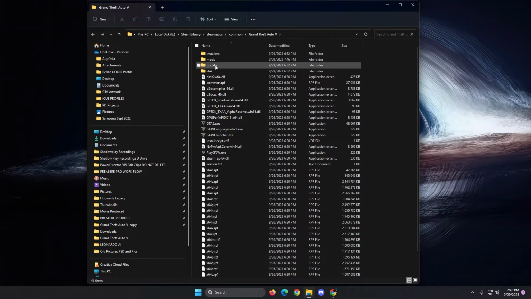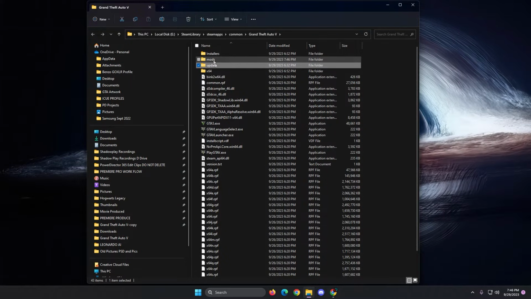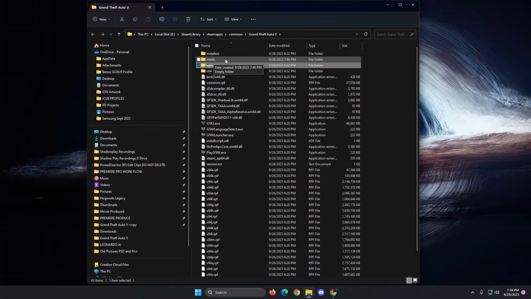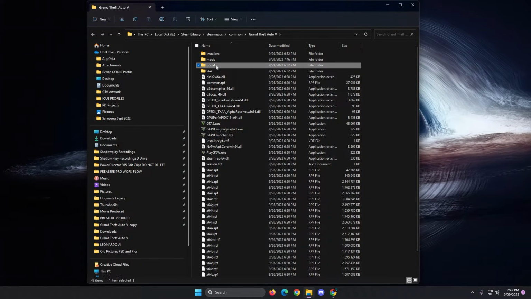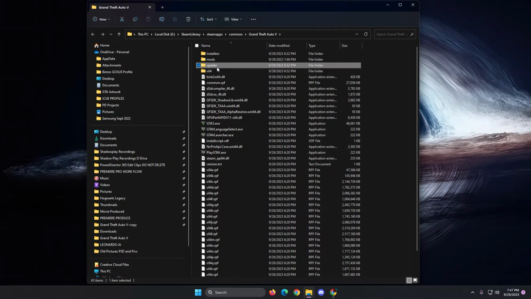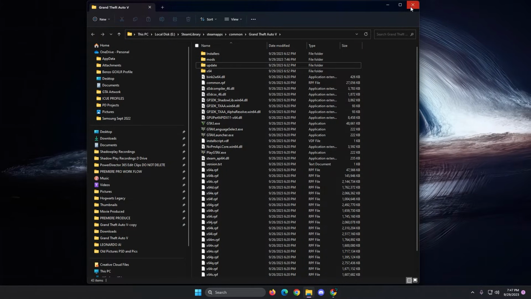So I used to tell people to copy their entire update folder into the mods folder when I used to tell people how to install the Open4 program. It takes way too long, and look how big this is. This update folder right here is 55 gigabytes. Way too big. No reason to copy the entire thing. So I'll give you a couple of useful tips.